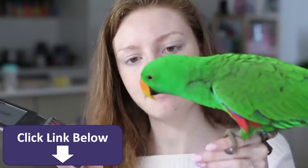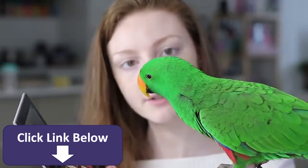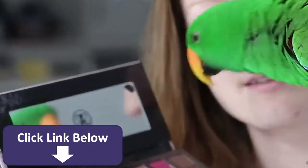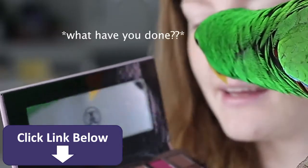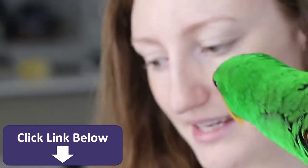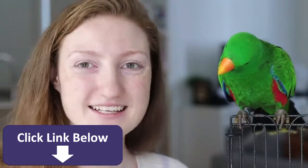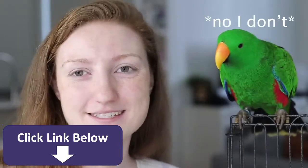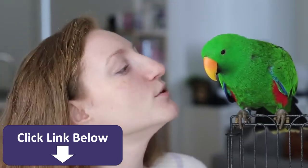Archie is absolutely enthralled. Do you think this is a nice palette? I'm sorry that there's no green, but look, the palette has a birdie in it. Oh, there's a birdie in the palette, in the mirror. How did he get in there? He's gone, sorry. Archie is just here. His cage is directly next to my beauty desk. So, hi mate. He likes to sit there and then climb onto my shoulder and chew on my hair and stuff like that. You gonna be a good boy today? Can I have a kiss?